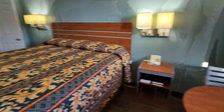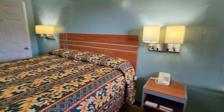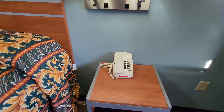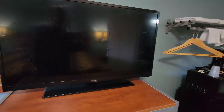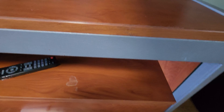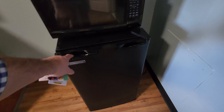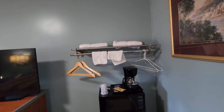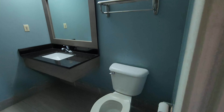We have a wall unit for a little air conditioning and heat. Nice king-size bed. We've got a telephone over here. We have a nice little television right here. There's a microwave and refrigerator. Got our towels in here. Got a little closet area but not much space. With all that and then a huge restroom.